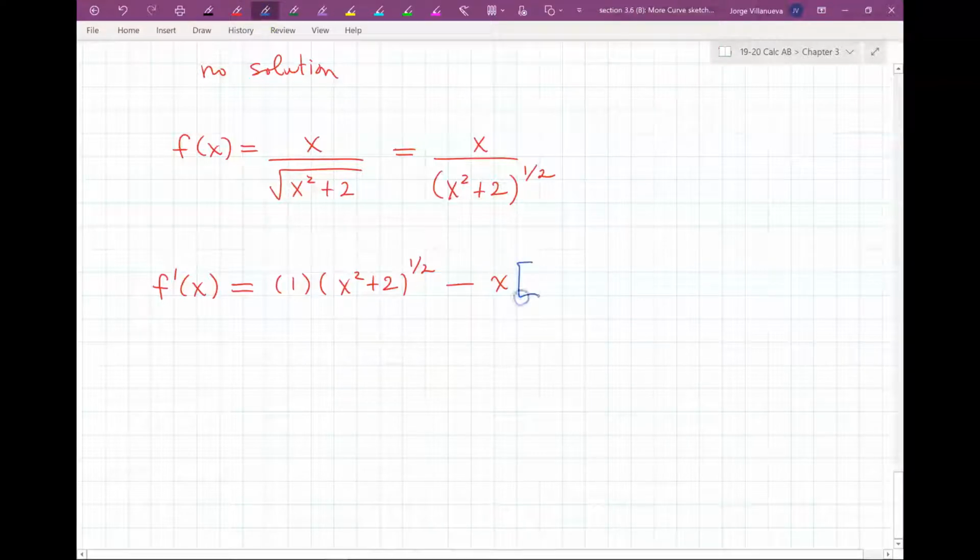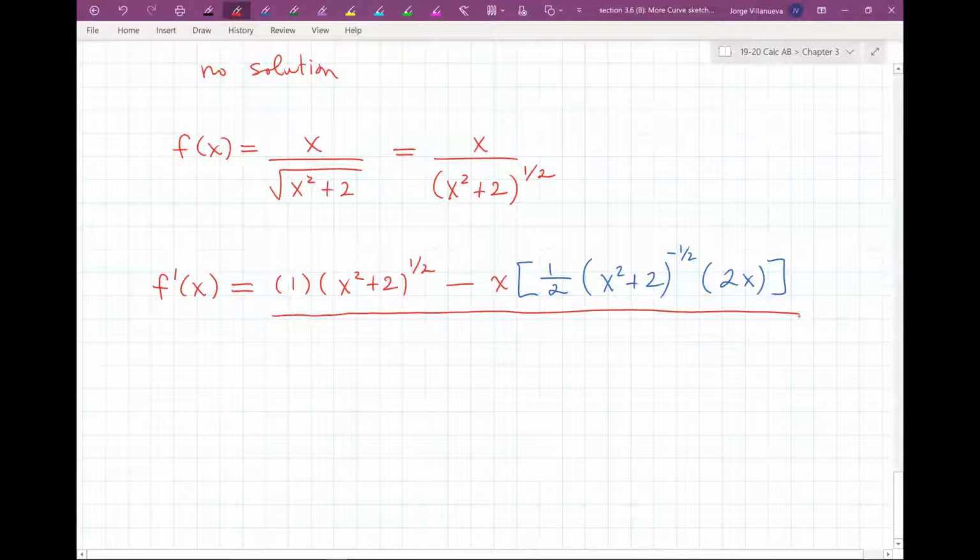Now the derivative of the bottom, it's x squared plus 2 to the half, so that half power has to come down first. Rewrite what's inside, don't even bother changing it. Okay, and then subtract 1 from the power, so that's a negative half. And then you have to do the chain for it. So right now we just did the power rule, but now you got to do the chain. That means the inside, x squared plus 2. The derivative of x squared plus 2 is 2x.